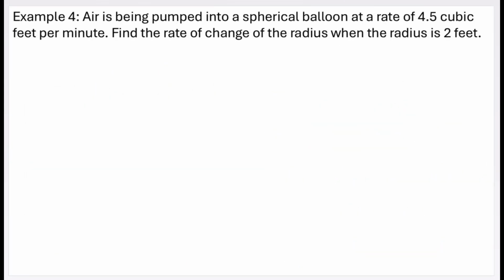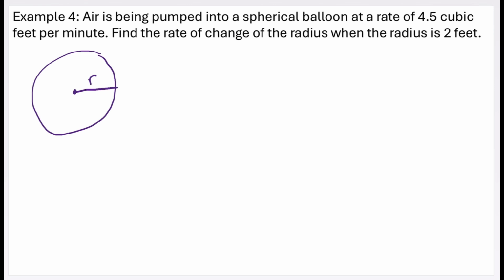All right, so now we're going to look at example 4. Air is being pumped into a spherical balloon at a rate of 4.5 cubic feet per minute. So here is our balloon. It's a really bad sphere. I can't really draw a sphere, but I'm just drawing a circle. And it talks about trying to find the rate of change of the radius when the radius is 2 feet. So this is the radius. All right, so the radius, of course, is changing. So that too is not anything I'm going to put down right now because that's something we're just going to plug in at the end. So I'm not going to put that on my picture.